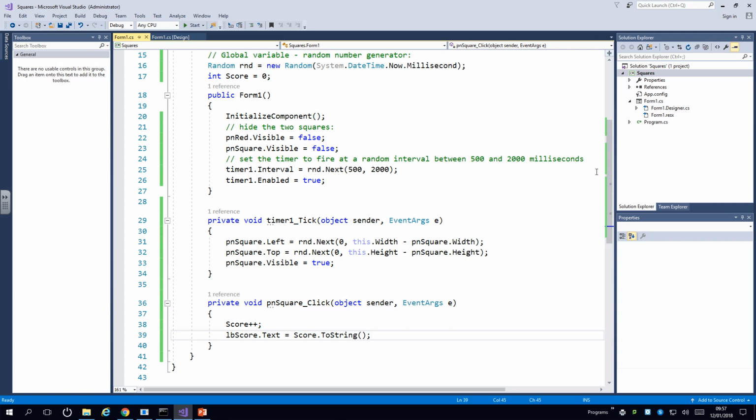How do we now make this into more of a game? Now, this is where we start looking into specification. Do we have to limit the amount of times you can click on it, so you only get 1? Yeah, so what we need to do is, as soon as we click on it, make it disappear. Otherwise you can mash it, so that's the first thing we're going to stop from happening. How do we do that? Well, we actually say pn square dot visible equals false. So as soon as you click on that square, it disappears again.